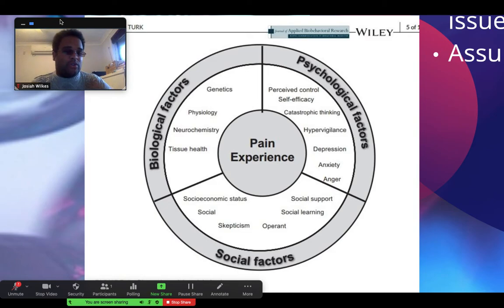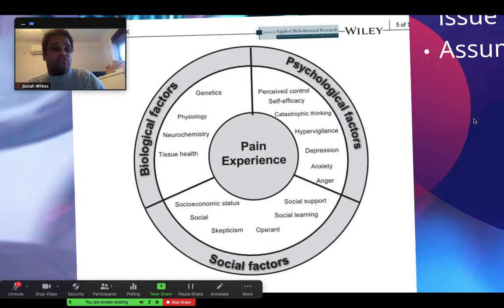You can become anxious or depressed because of your difference. There's also social factors, like needing social support or extra social learning or socioeconomic status. Certain disabilities really affect your ability to get employment. People with a vision impairment, for example, are 3 times more likely to not get employed. So we have to think of things in the biopsychosocial matter.